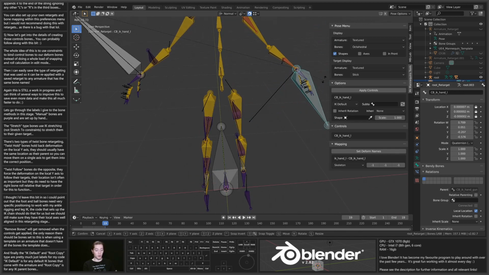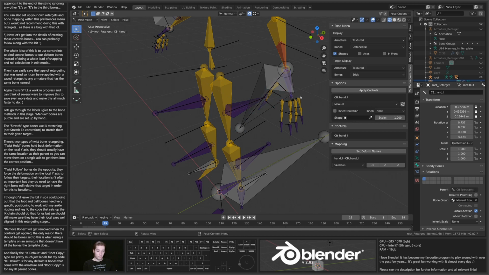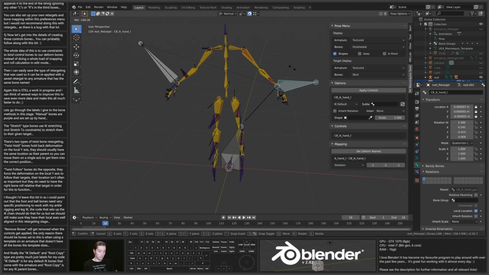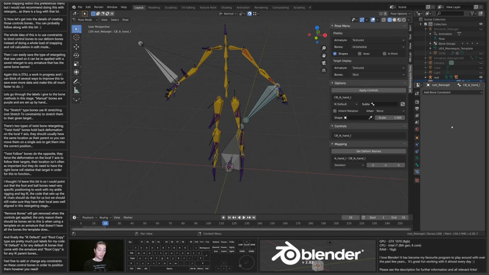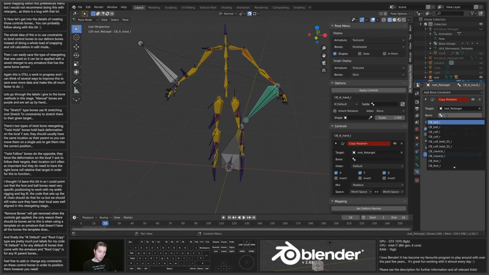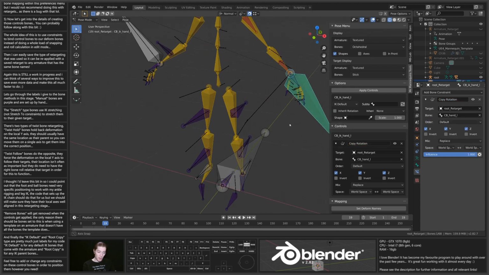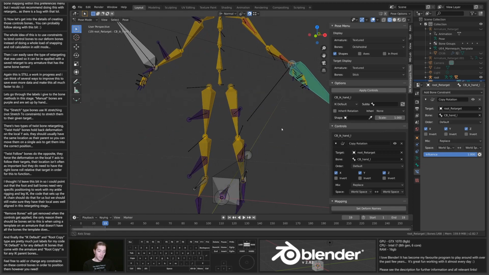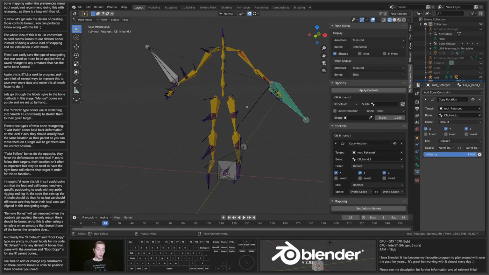So if you wanted this control to be the same as the hand bone, you do whatever you want with it. You don't want to change these locations, but by all means, change their rotation however you want them to be. Add constraints to do that for you so you get things precise. Like I could do a copy rotation on, what is this called? This is called root retarget. I could tell this to copy the rotation of the hand bone like that if I wanted to, and do it in world space, keep it like that. So you can add in your own constraining here to make things work. You just want to be careful you don't mess with the locations of the bones unless they are twist bones where you need to.